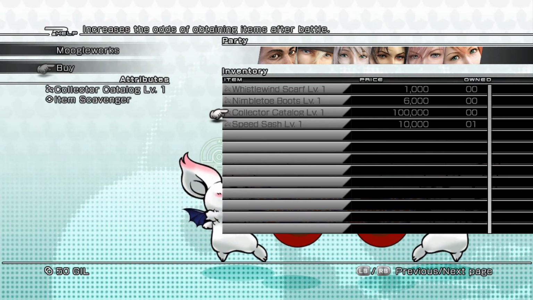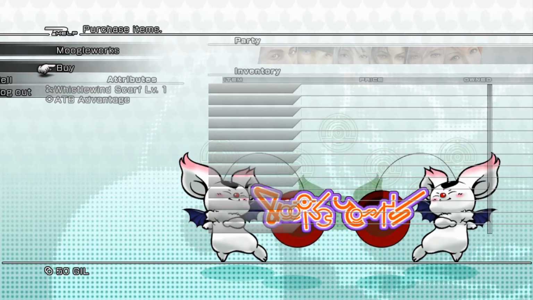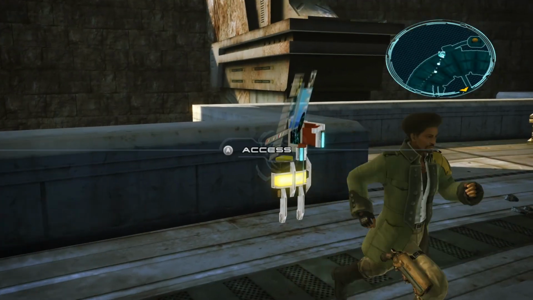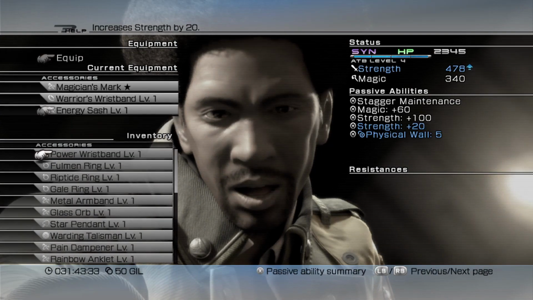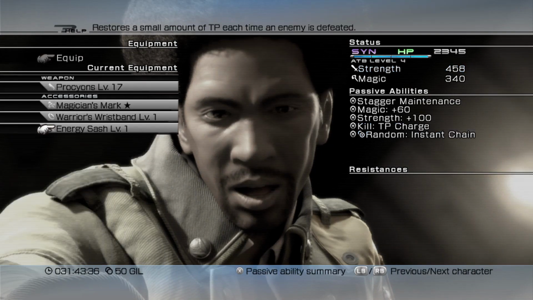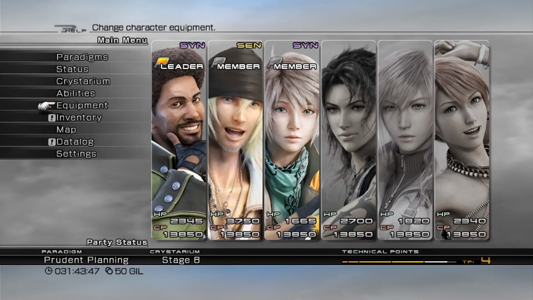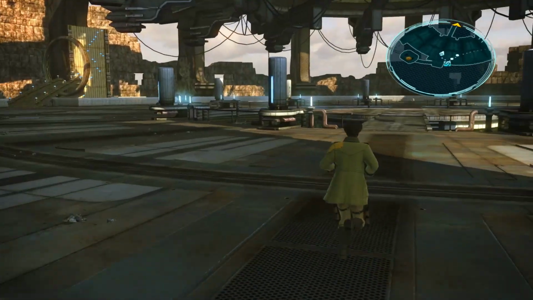Increase the odds of obtaining items after battle. I mean, that's clearly very useful, but also ridiculously expensive, so meh. I definitely should change Saz's energy sash to something else, though. Well, except occasionally fills the chain gauge of a target instantly. What's the likelihood of that happening on this enemy? I don't know. I'm going to leave it on just in case that happens, but I don't know if this is the best team config I could be using here either.